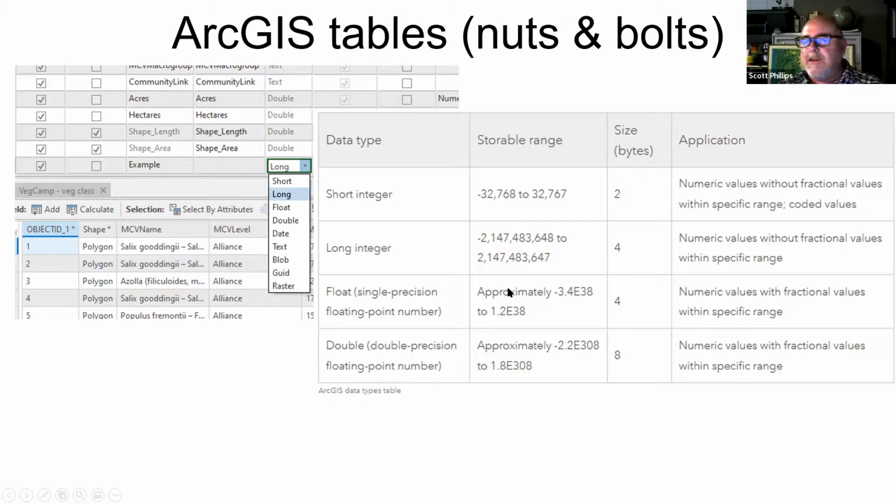And if you do need ridiculously accurate, go big, go double. So double is even more detailed as far as the decimal places and the range of numbers go. And so that's the difference here.